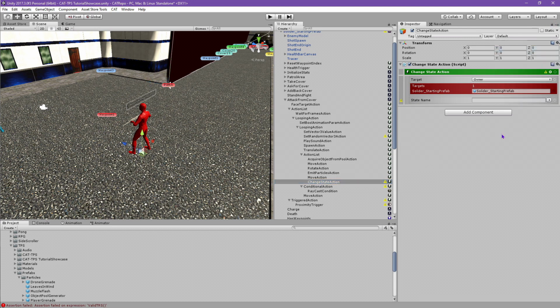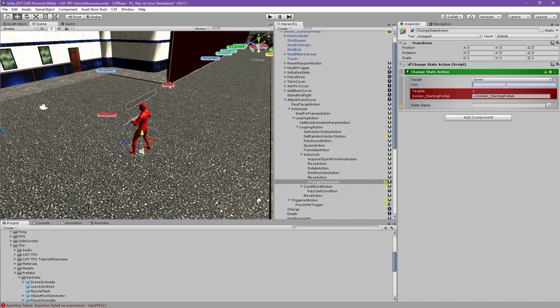Finally, we have the change state action, and now we have all the values calculated in the mere milliseconds it took for the computer to process this information. We can now loose the tracer. To do this, all we need to do is specify as a target owner, and then using the path option again, we can input tracer obj pool enemy clone to reference the state machine on the tracer, and then for the state name, provide wait for impact. Now the tracer will head towards its understood destination. With this out of the way, we can move on to actually changing the health of the player in the case that they are hit.